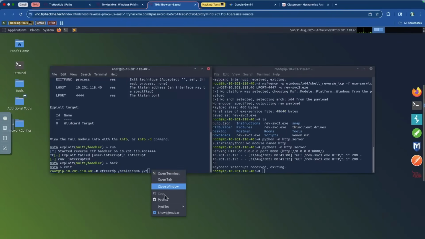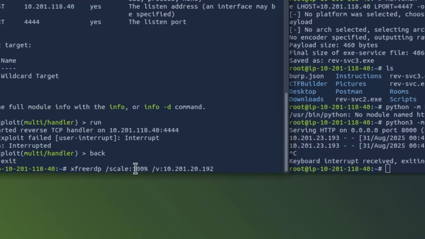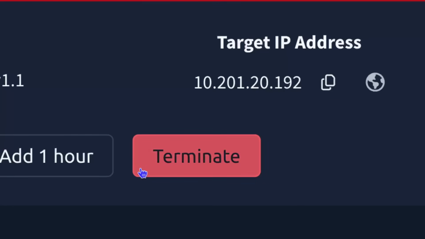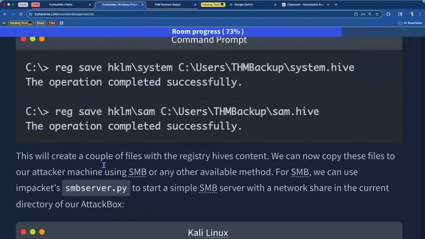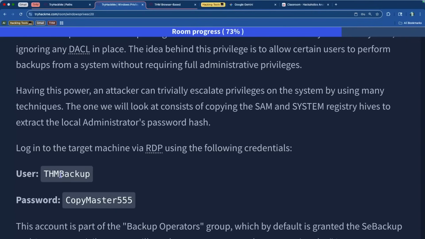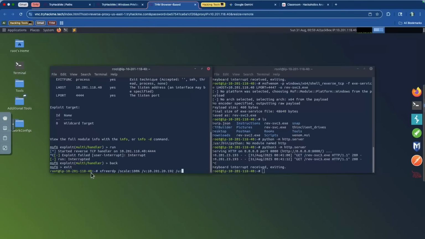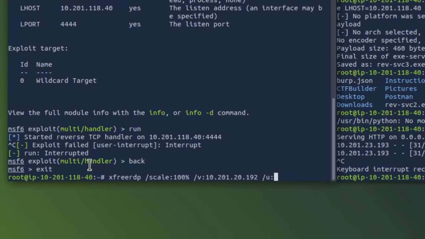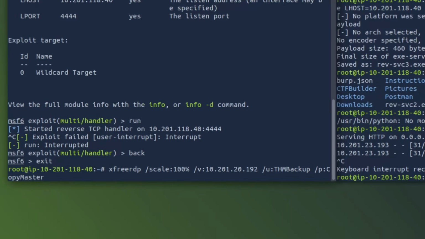And then we're going to do a /u, that's going to be our user, and then /p, that's going to be the password for that user. So we have this THM-Backup, and then copy master 555, capital C, capital M. So THM-Backup, and then that /p, copy master 555.